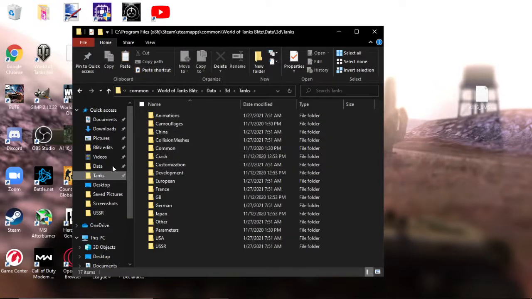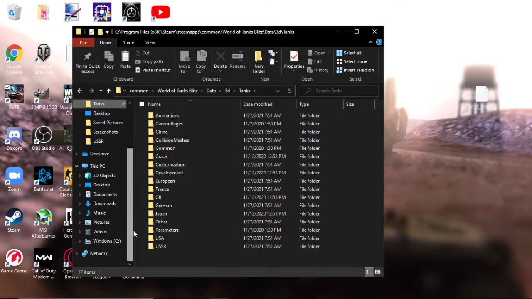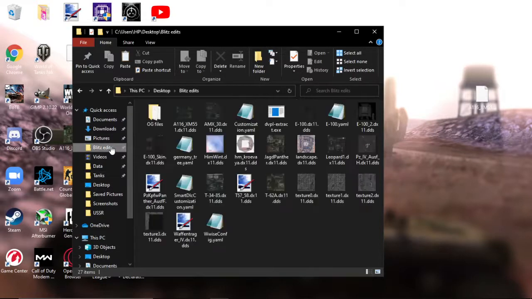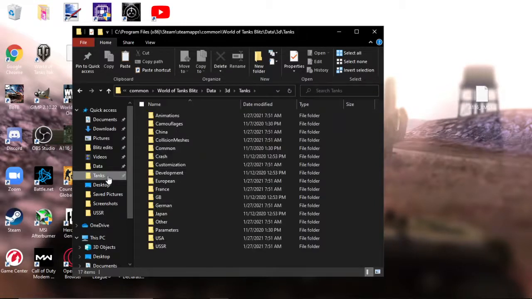I like to have my tanks set up on a quick tab right here, so that you could easily swap from file to file to folder, or if you want, just open up the folder in a completely new tab so that the folder is open separately and you can just drag and drop if you want to.